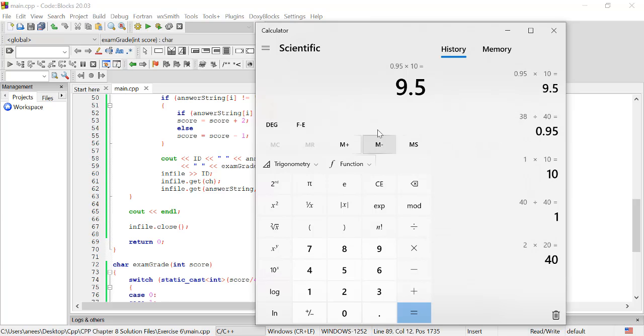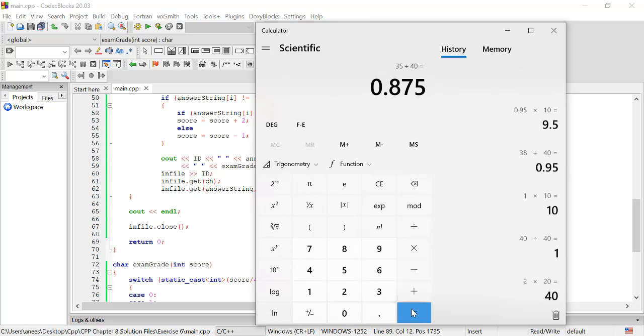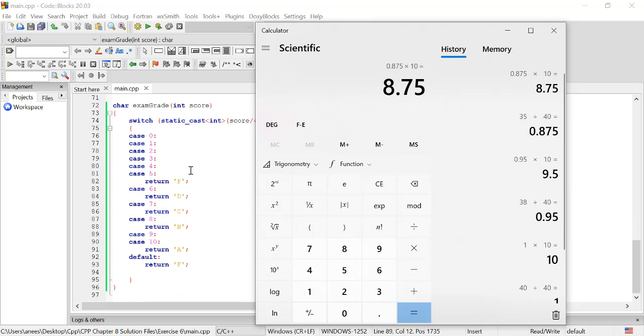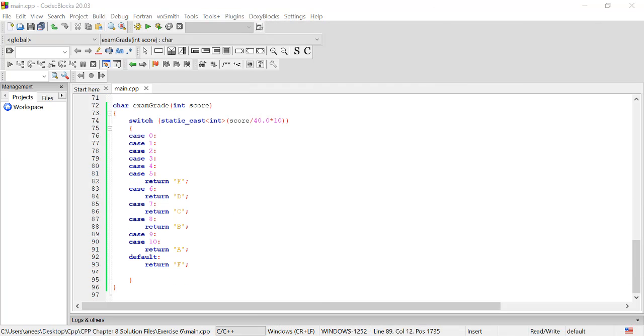Now let's say that on top of getting that wrong, they would actually have 37, or even let's say they had a 35. 35 divided by 40 times 10 equal to 87.5, which would belong in this category right here.